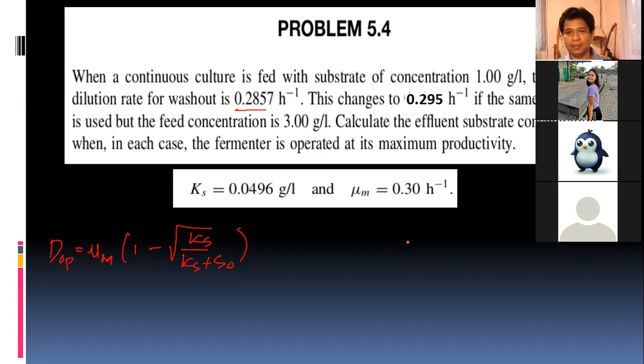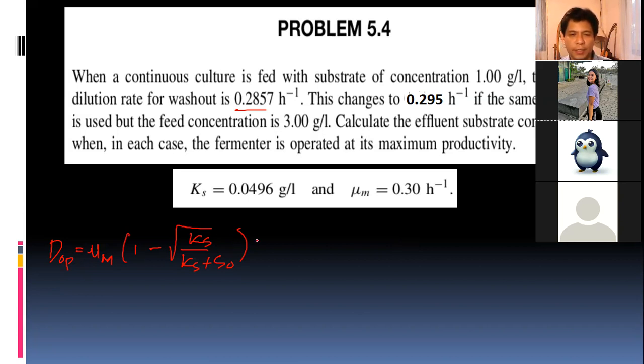Okay? Probably you don't really get my question. I'm just asking, ano ba dapat yung value ng D optimum? Mataas o mababa? So dapat yung D optimum, palagi siya mas mababa dun sa D critical. Actually, yung values dyan ng mga D critical, hindi natin gagamitin sa calculation. Diyan lang natin i-compare yung value ng D optimum, kung pwede siya o hindi. And then once na nakuha nyo na yung D optimum, you can use the dilution rate equation, D is equal to mu m times S divided by K sub S plus S. You can calculate S. Ganun lang naman.